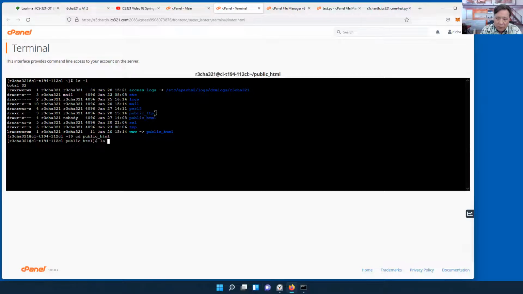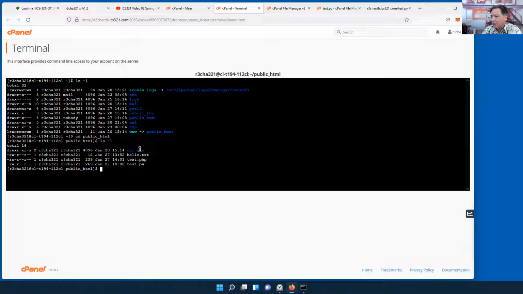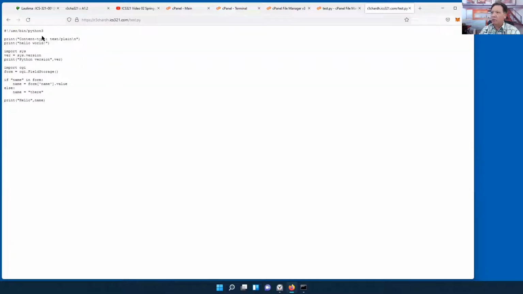And now when I do an ls -l, I see my files, and these are the 3 files that I created already. By the way, you can do dir also. That's just like, you know, DOS. And these are the 4 items. The first one's a directory, and then the 3 files. We're interested in test.py. Okay. Anyway, let's run this.